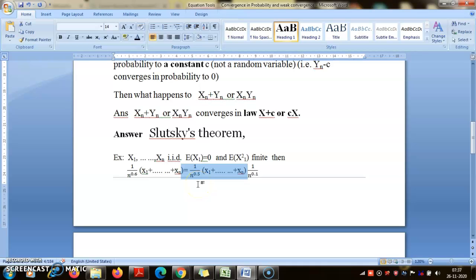So this is an example, and there are many cases where you want to prove that something is converging in law to the standard normal distribution, but you can express it as a sum Xn plus Yn, and it is easier to prove that Xn is converging in law to N(0,1) and Yn is converging in probability to 0. Then by Slutsky's theorem you get that Xn plus Yn converges in law to the standard normal distribution. So this is a very useful theorem, and often used in problem solving. So thank you.